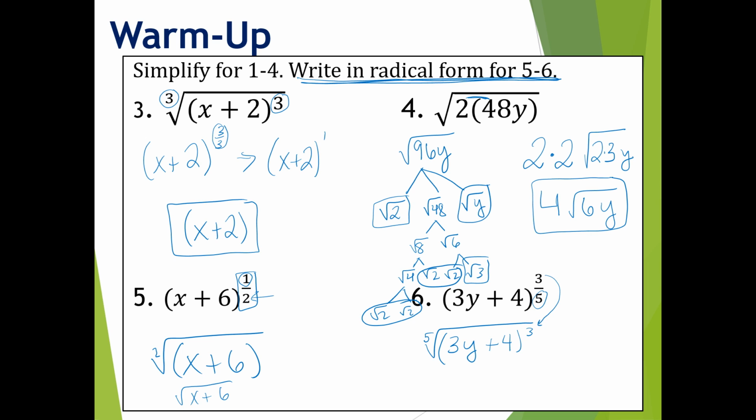This would not just be 4 cubed or 3y cubed. It would be 3y plus 4 times 3y plus 4 times 3y plus 4. So we need to make sure that that whole thing is being cubed. In number 5, it didn't matter as much because it was just a first power. So you could kind of take or leave the parentheses, but if you want to always be safe, if something's in parentheses, leave them in there to make sure.